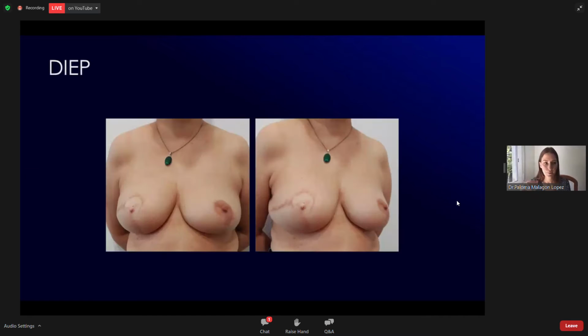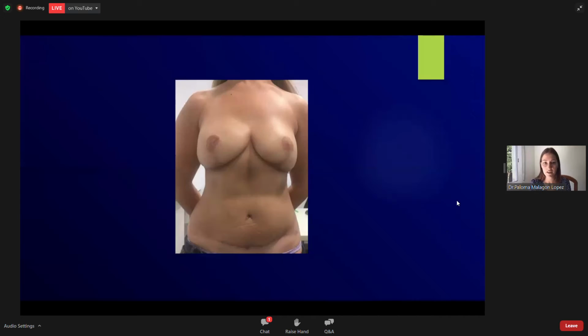In the first place, we know that we can achieve great outcomes using autologous reconstruction, like in this case with a free DIEP flap for reconstruction of the right breast with a very big skin paddle. And we know that we can reduce the skin necrosis using the ICG. But in the DIEP flap, I think that maybe skin necrosis is not the main problem that we have, especially in cases like this one, where we don't use any skin paddle. In these cases, it's more important to avoid fat necrosis.